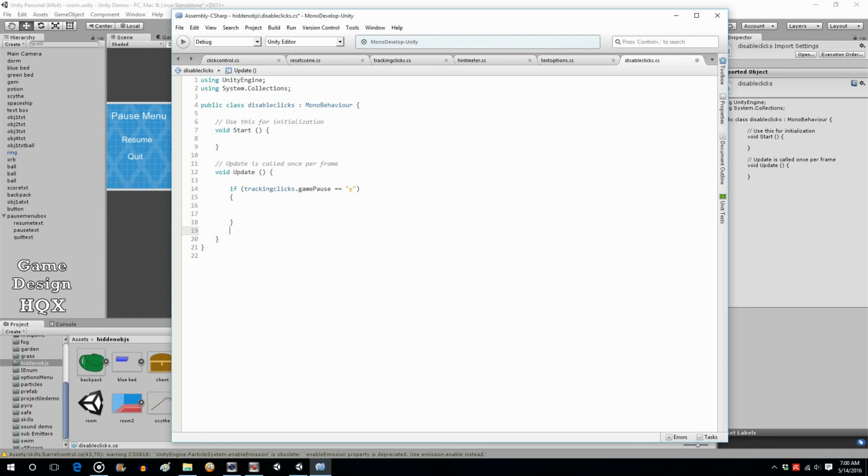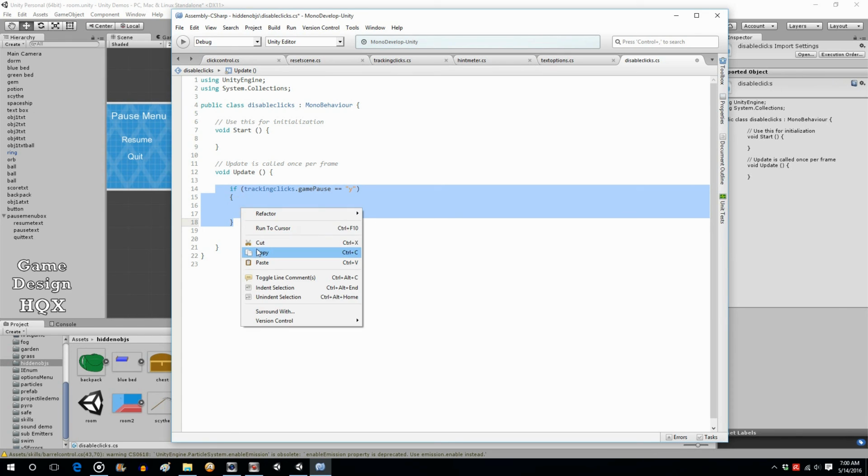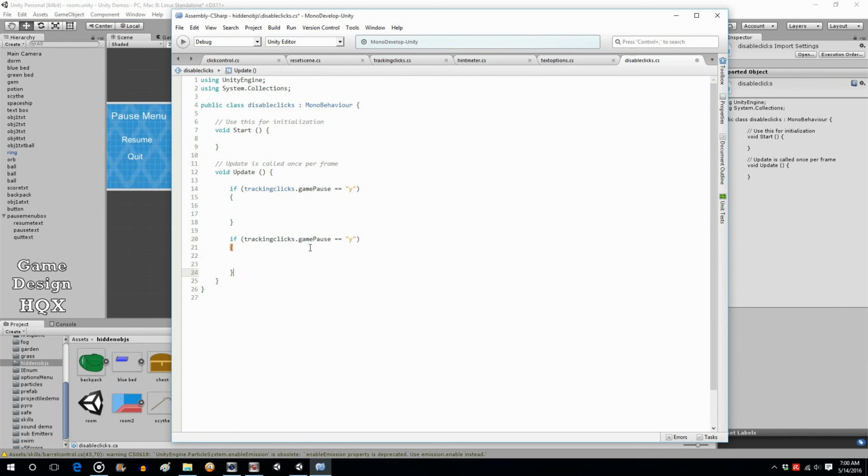We want to disable. But we need to re-enable for when it's set to no. So that's the basic format. If tracking clicks is set to Y, we do something. If it's set to no, we do something.